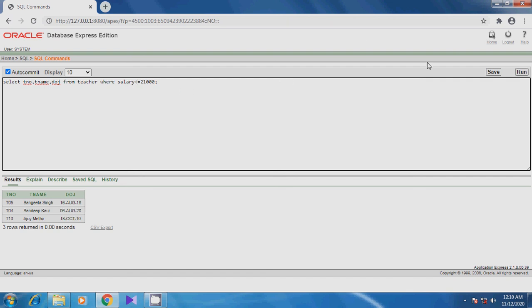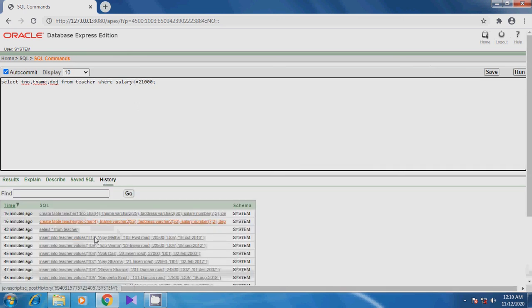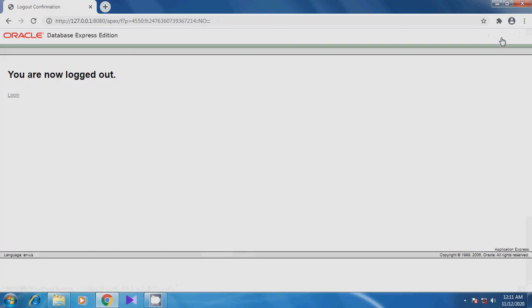After that, keep in mind that since this is database content, whatever you work out will be stored here. Even if you shut down your computer and open it tomorrow, the data and the table that you have created will exist. It's not like a C++ program where, if you do not save it, it will go away. So then you log out, right? So you log out now. All right.